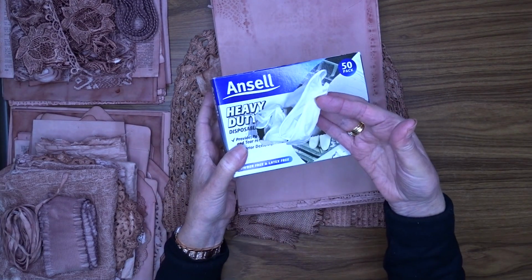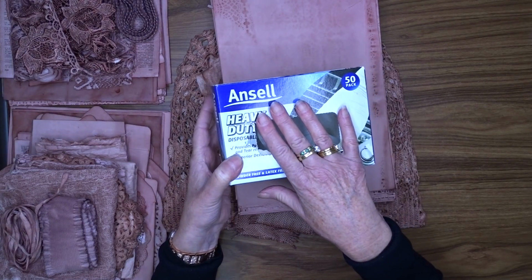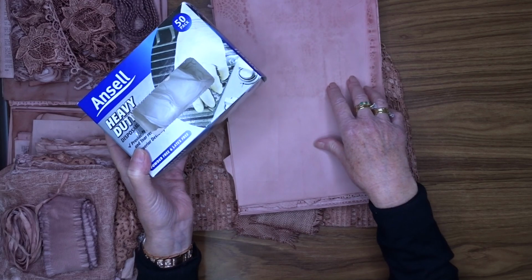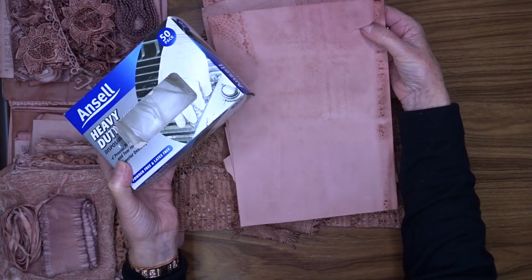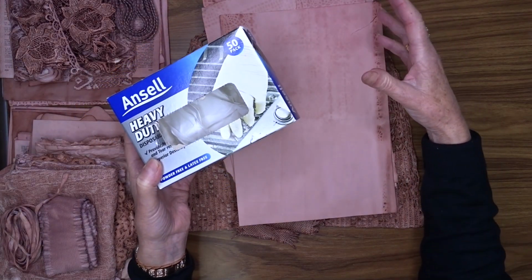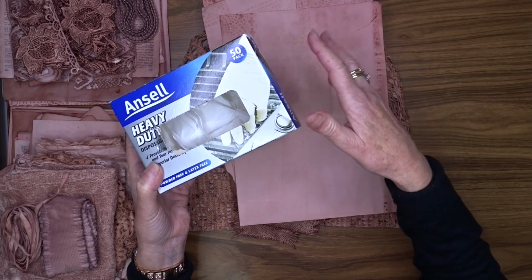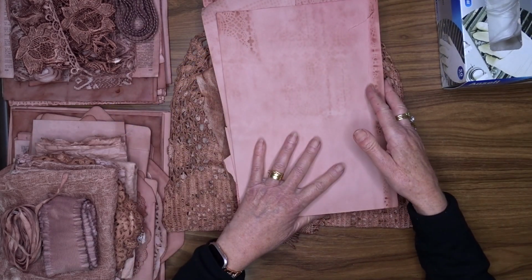used some disposable gloves, although I found that the disposable gloves made it a bit hard to handle the paper when it was wet, and I got a few tears by using gloves. So I did it over 3 days, so I used the gloves on the first day, and then after that I didn't use them for separating the papers.